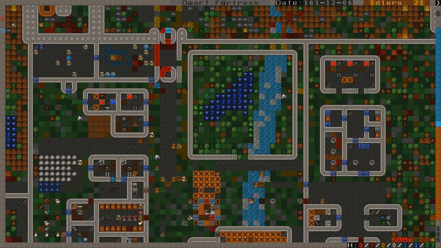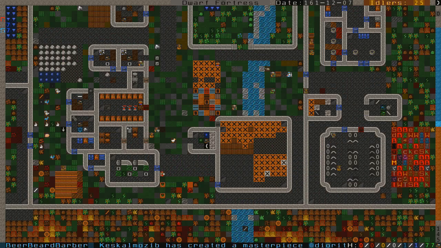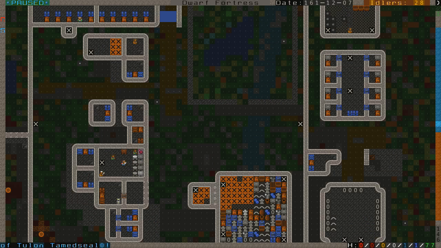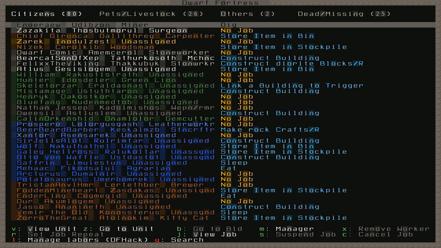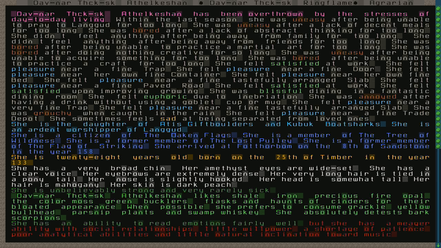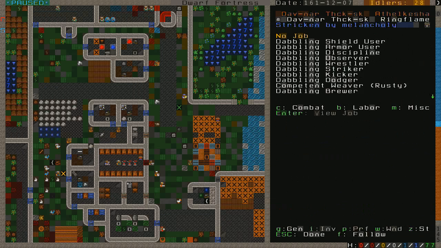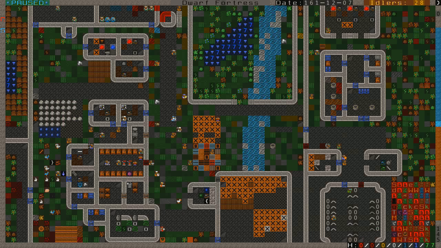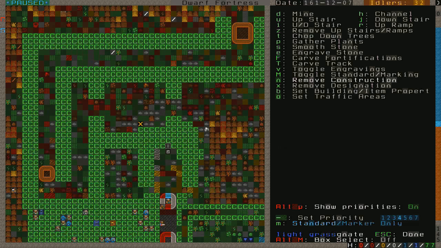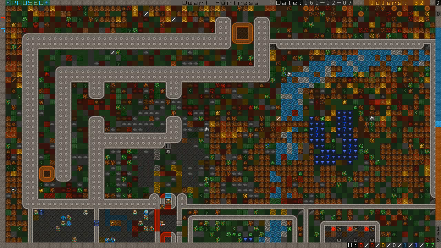Okay, and some more bad news. Not only is Catnip dead, but our friend Davnar Thickskull has gone into an insane melancholy. I'm not sure where he is. But he is somewhere. Let's see. Davnar Thickskull. Let's view him. Davnar Thickskull has been overthrown by the stresses of day-to-day living. Yeah, it's a sad day. There he is. He's just hanging out here. And yeah, just wandering around. Eventually he's going to die of thirst, sadly. It's not how I wanted him to go. Not how I want any of my dwarves to go.